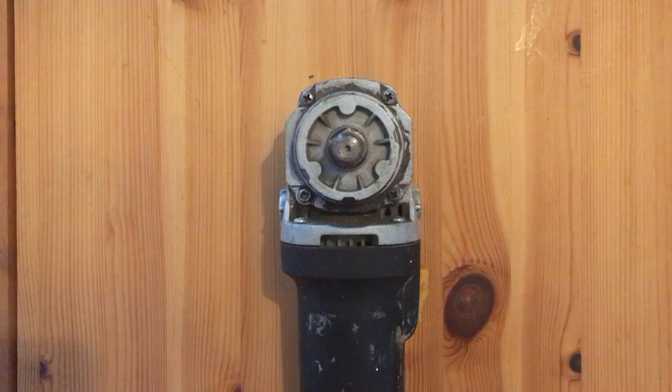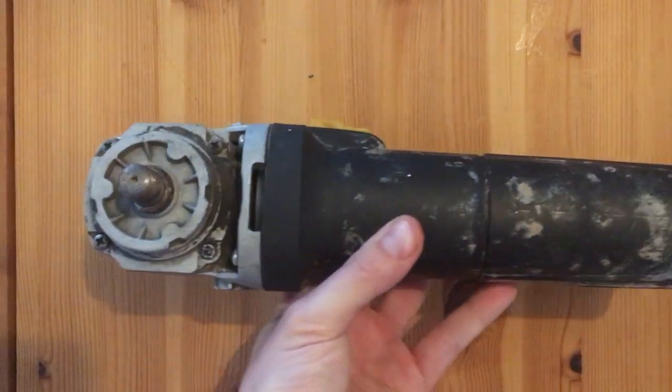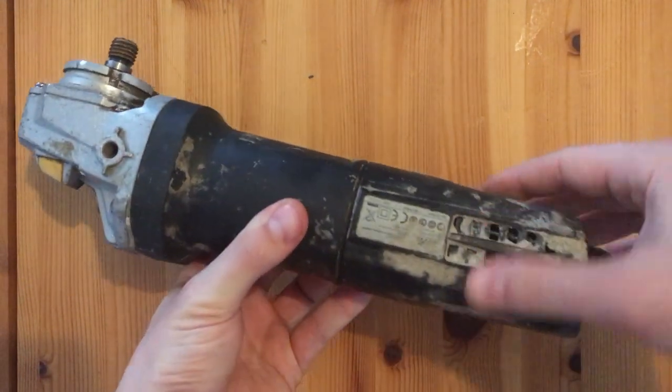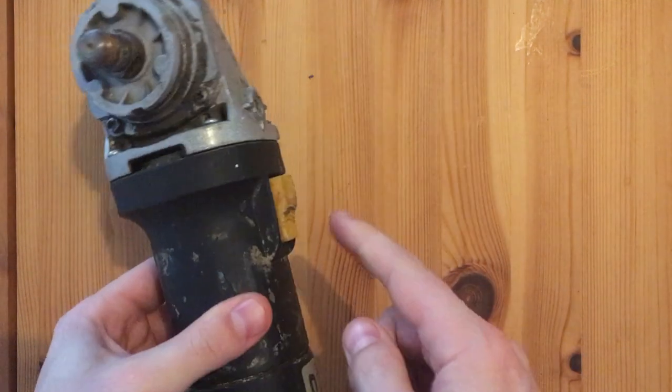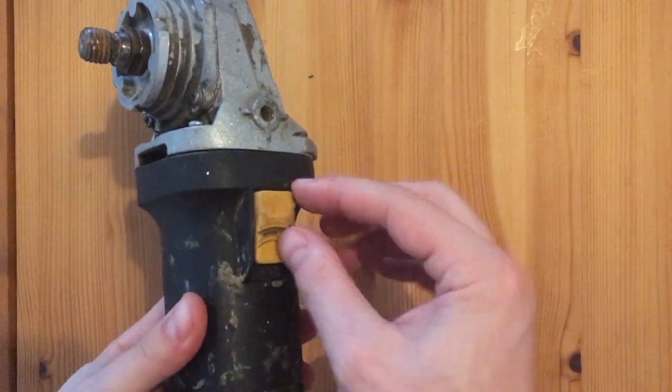So, today we're gonna repair this beautiful angle grinder, which clearly saw better days before. I bought it for around 2 euros, knowing that it has some malfunctions. And yes, I know, I'm a genius for giving up money for trash. Anyway, see this button here? I think this might be the problem. Just watch.